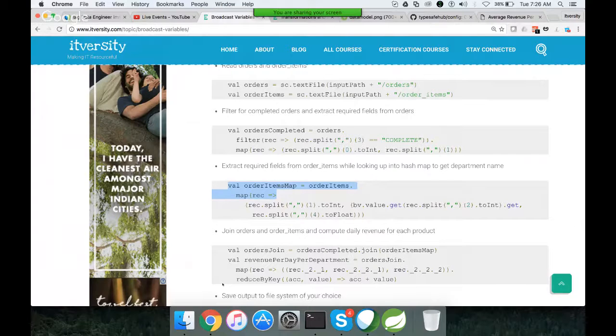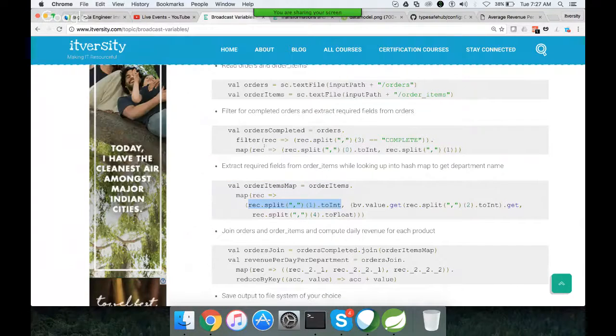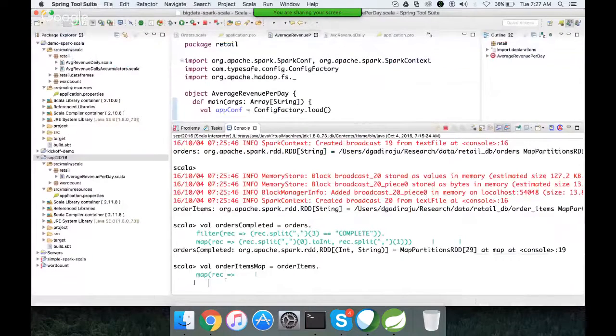The first element in the tuple has to be order ID because we have to join with the orders, so there is no change here, so we can just copy paste this one.